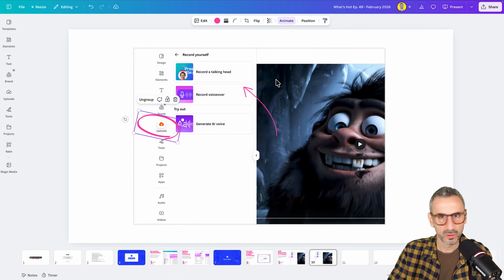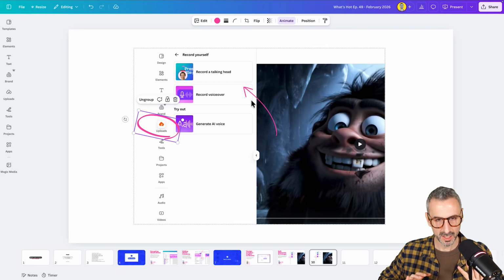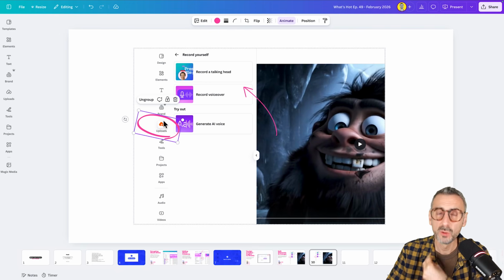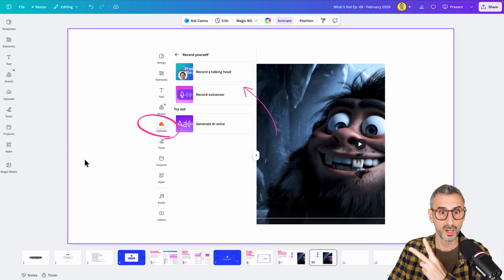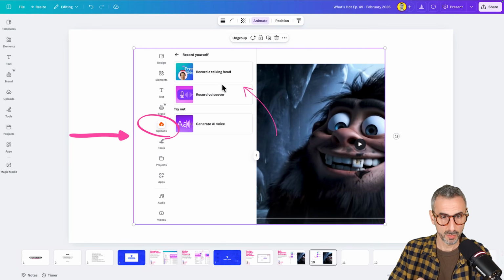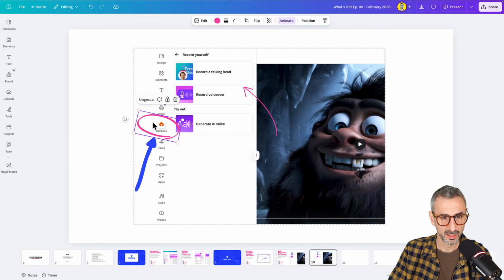Okay, prior to today, we could not do this. We had to ungroup all of the elements and then click on this particular one, so this hand-drawn circle, if we wanted to modify it. But now I can modify by simply clicking on it. And most of the time you'll have to click twice. So the first click is on the group of elements and the second click is on the element per se. So now I can modify this one element individually.